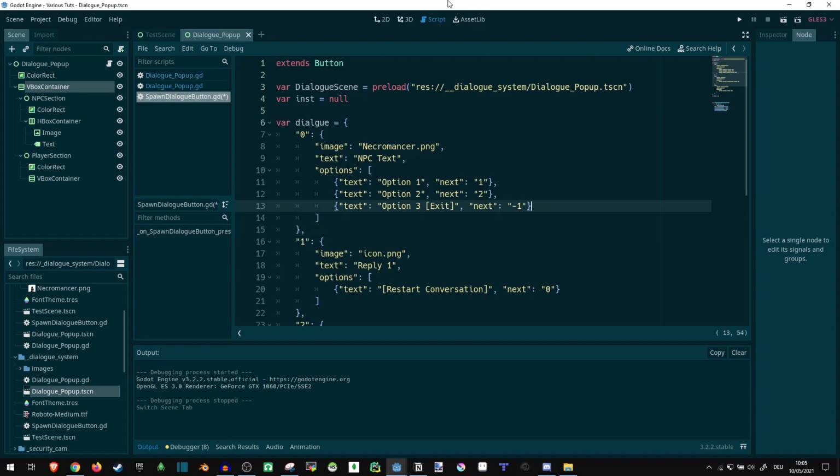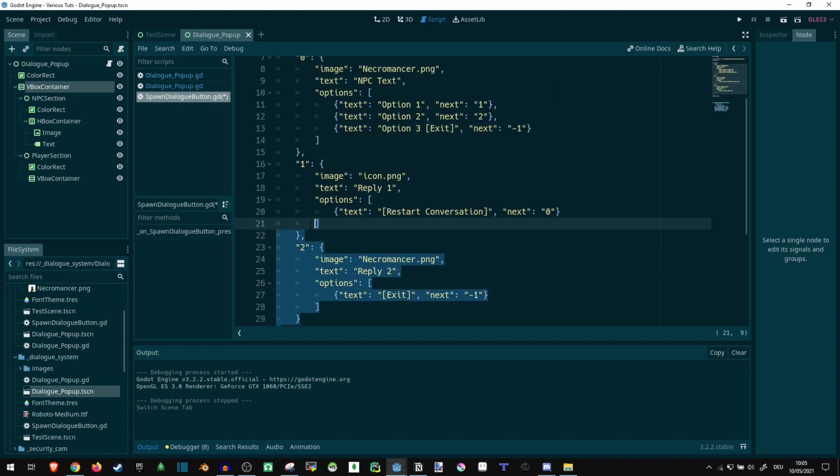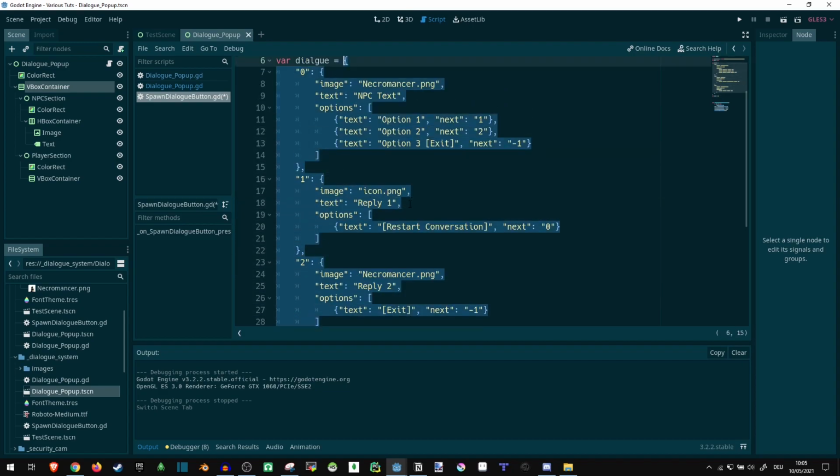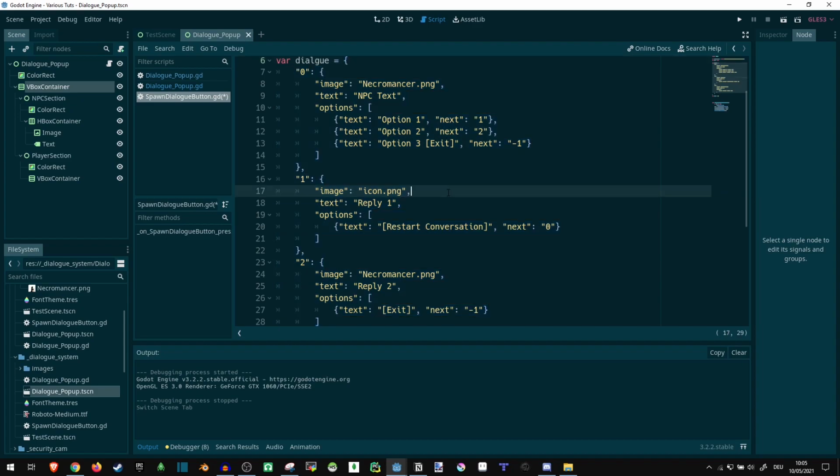Even though in reality in large games you would normally save this kind of stuff into a separate file, oftentimes a JSON file, because it's very easy for people to edit even without much programming knowledge. But a JSON file has almost the same structure as what you see right here. So anything you can do in here, you can very easily transform into a JSON file, save it externally, and load it up on startup. Very easy to do.